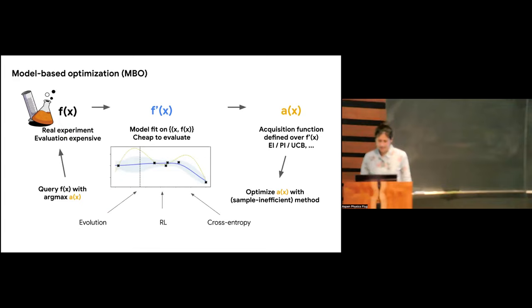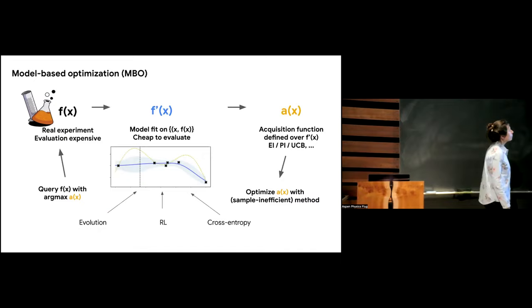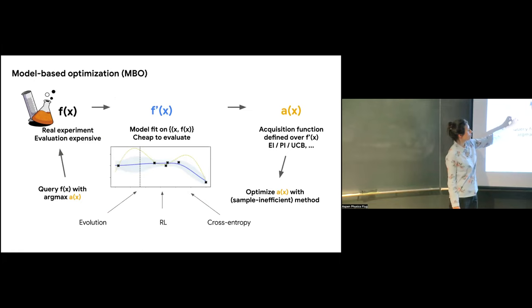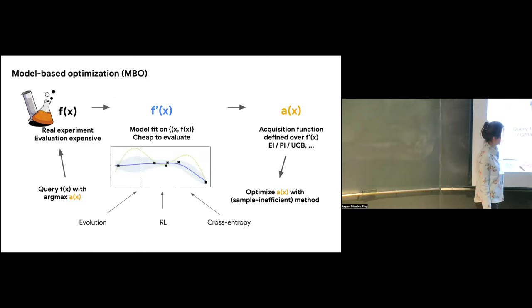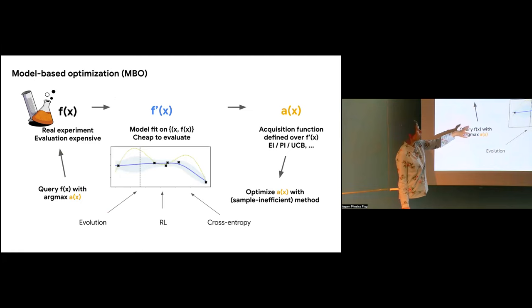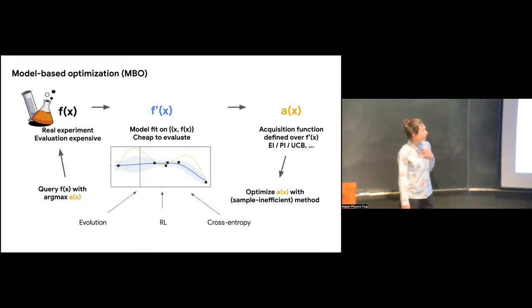And so we use an approach called model-based optimization. The experiments, of course, are expensive. So we want to build a model on a small amount of data, and then optimize that model in silico. Because we're optimizing the model in silico, we can use a bunch of expensive approaches like reinforcement learning or cross-entropy or evolution-based approaches. We find the best things according to the model, and then we put those back into the experiment. So we're only testing in the lab once every so many weeks, if you like.